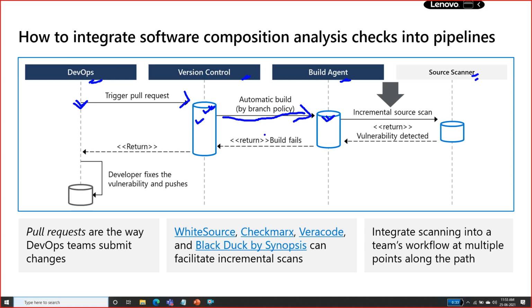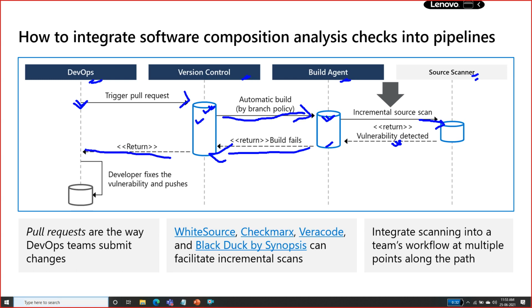It is going to build the code, and inside the build pipeline you are going to do an incremental scan of your code. Once you scan your code, it is going to detect a vulnerability and return back to the build agent, and you can configure the build to fail if a vulnerability is found during the scan.